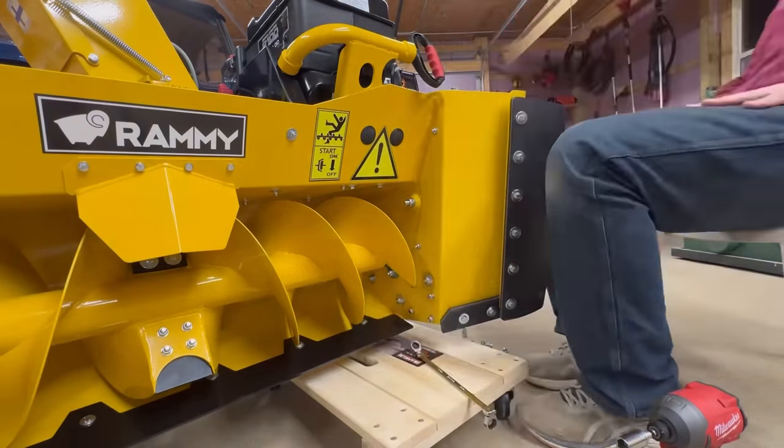That's about all we're gonna clean up over here. Like I said, really not even worth snow blowing just yet, but I kind of want to test it out and work out the kinks. So if there are any, we can address them now before we get a foot of snow. I think right now we're gonna head over to Doug's and see if he needs any help with any big snow drifts over at his place.